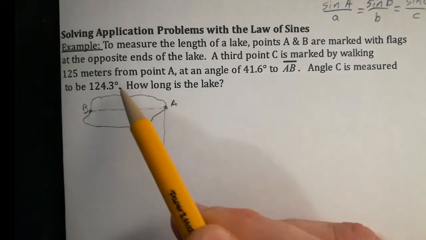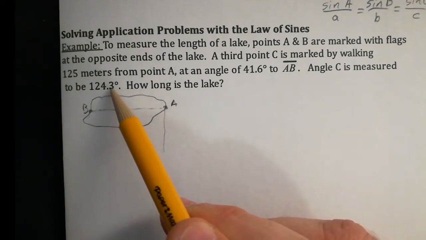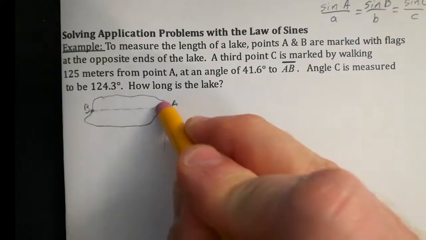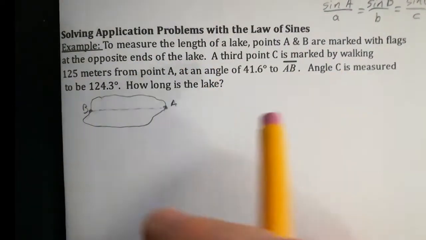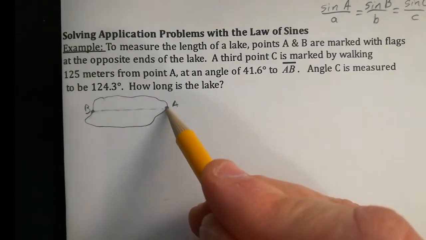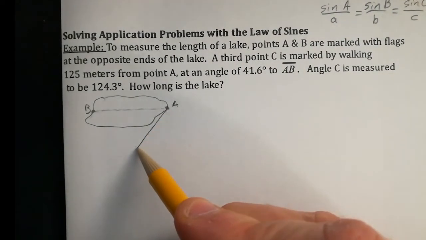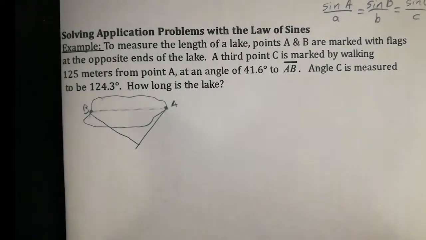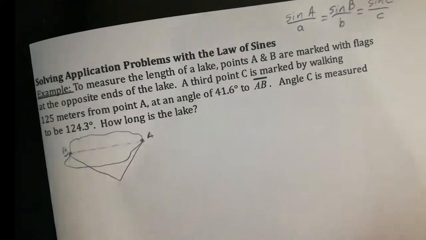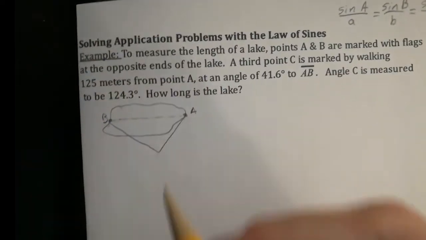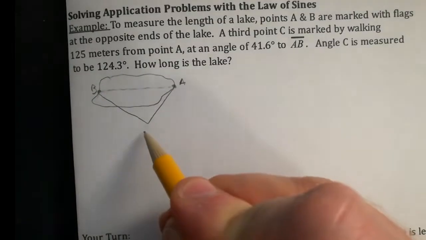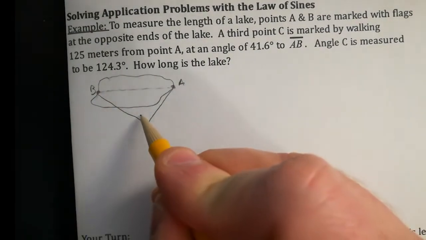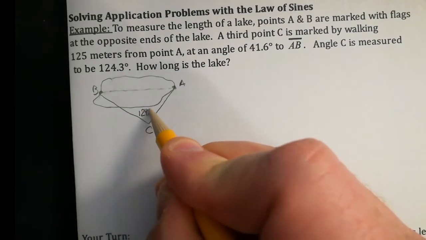Except it does say that angle C is 124.3 degrees, which that would not be. It doesn't really matter. You don't have to draw your diagram to scale, but just to make mine look a little bit more like the situation, I might draw it like this, and I think we'll get a possibly obtuse angle. Not really, but that's okay. It doesn't really matter. So this is where flag C is here, point C. And so that's 124.3 degrees.